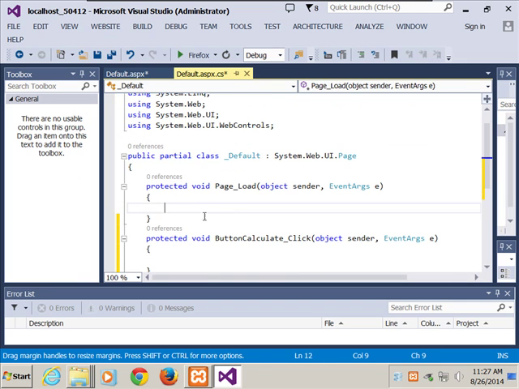But notice there is page load, but there's nothing in it. So I'm going to add the page load code that you see on page 67. I'm going to add the calculate code that you see, the button clear, and then I have to write my own calculate future value event. I'm going to do all that, and I've got 22 minutes now to do it. Should be plenty of time. I'm going to do that, save it, run it, make sure it works, and then save this out to the folder with today's date on.